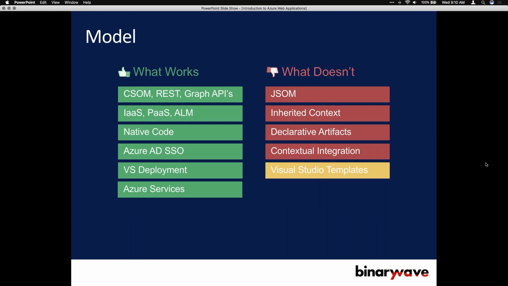Let's talk now about what works and what doesn't in the Azure AD development model. You can use any of the CSOM if you're doing .NET. On the back end for your Azure app, you can use the client-side object model, and you can use the REST APIs just like you would with any other remote application. And you can use, obviously, the Microsoft Graph, which is also a REST API, for connectivity back to the Office 365 suite of services, including Delve and all the other endpoints that you can access, mail, calendars, etc. You can use any of the Azure stack that you wish and configure this in any way that works for you.